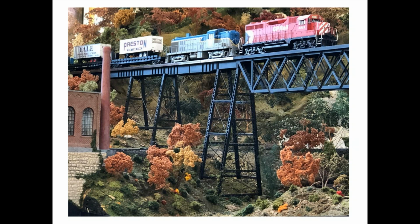And so being a railroader and having our ability to freelance and do what we want and make it our own, here I have a CP train, as I call it, a run-through pig train running on the Bondsville trestle. As we know today, that wouldn't handle the weight, but what are model railroads for? So I use the scene a lot, and many people like it. And actually, I think one of the CP Railroad executives has it on their wall, which is kind of cool. So next slide, John.